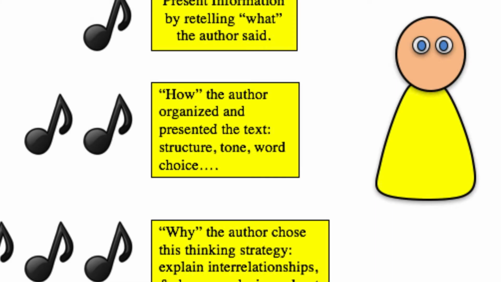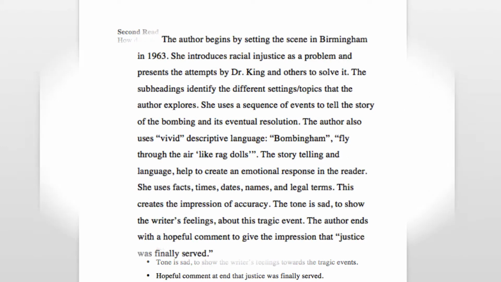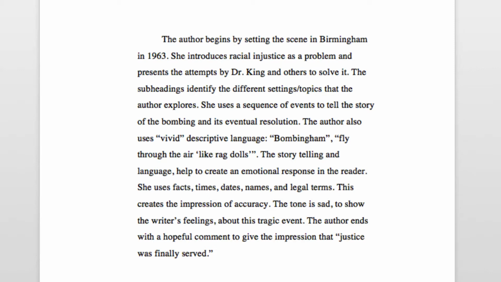The next intellectual beat of the essay examines how the author writes. The student writer steps outside of the story and comments on how the author uses the conventions of writing informational texts. Take this information from your second read notes. Here's an example of what you could have written.